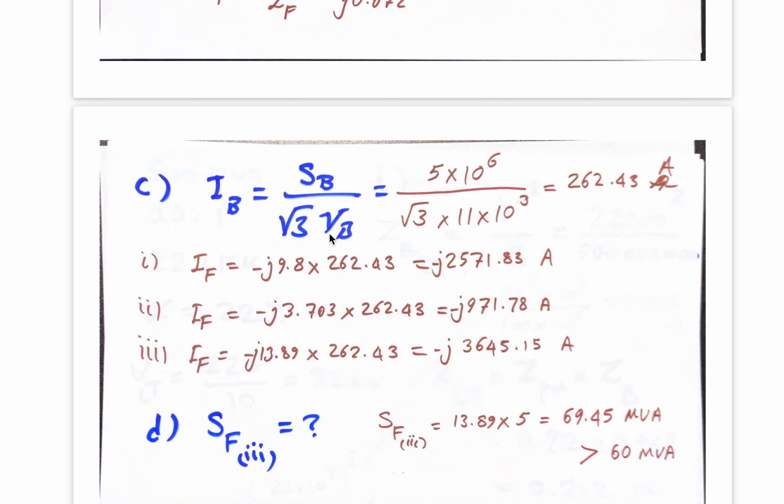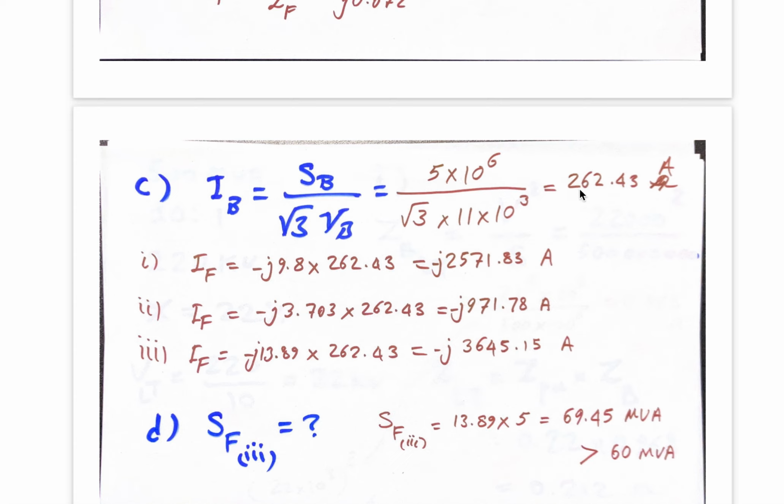What is VB? You should look at that bus where fault occurs. Here, that is in B4, and the voltage is 11 kilovolts, so 11,000. Be careful, we had some exams in which the fault occurred in a low voltage bus. So that means it didn't have kilo, it was like volt, 415 volt. So not necessarily always you need to multiply by 10 to the power 3. Here we multiply by 1000 because this is kilovolt. And this is multiplied by 1 million because this is 5 MVA. Be careful with the scales of unit of measurements.